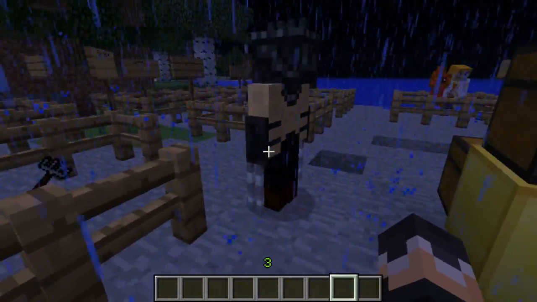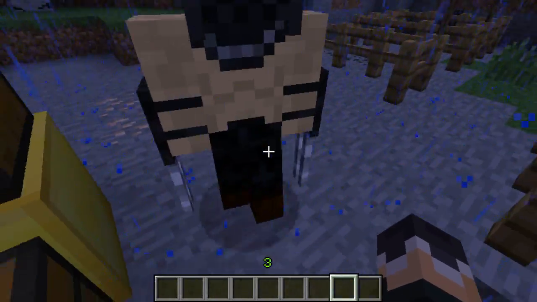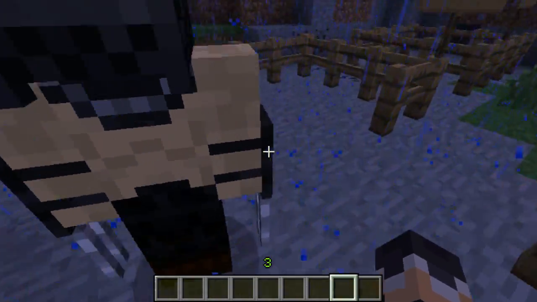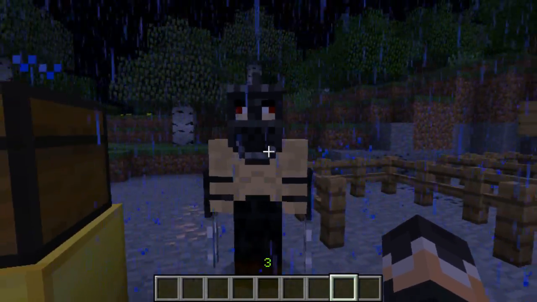Oh, it looks like he's having some trouble actually finding me. Interesting. But as you can see, he's got these metal spikes on his arms that he uses to swing at you and kill you. And, yeah, he's very creepy.